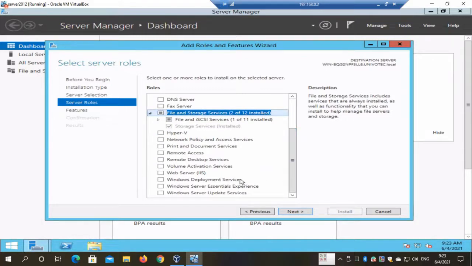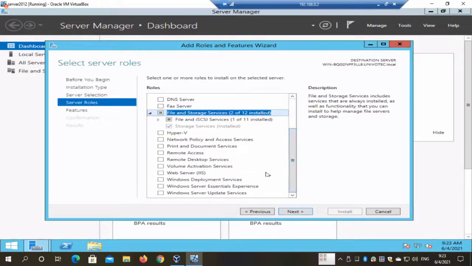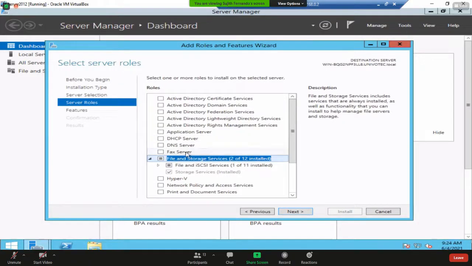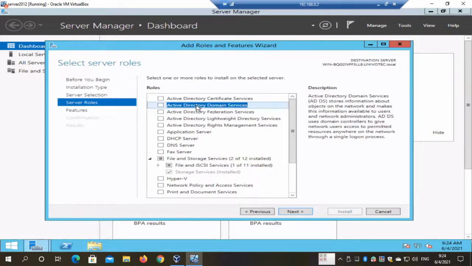These are the other things that are available: web server, remote desktop services, DHCP server, DNS server, fax server, application server. Then Active Directory, there are some other additional things, but what we mainly need is Active Directory Domain Services.